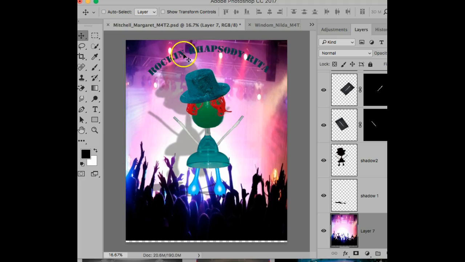Then also, think about your text too. I like this text. I think I like the curve of it. It's a little bit lost here because it's almost the same value as the background. They're the same value. So whatever choice you end up with the background, just make sure that there's contrast with your text. So if you have a dark background, you should have light text. If you have a light background, then a darker text, so it stands out.